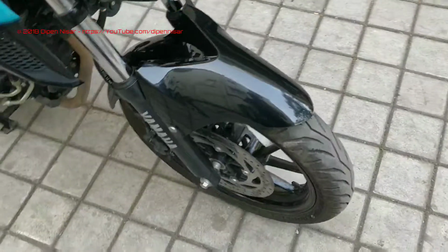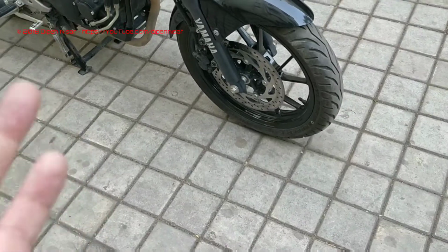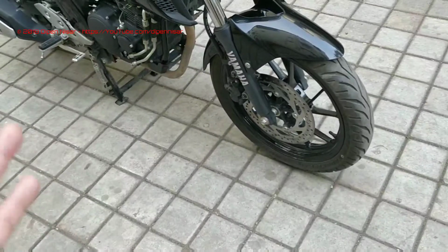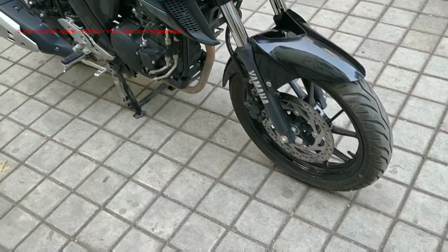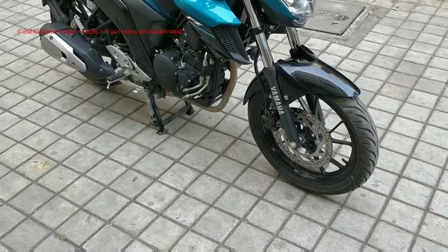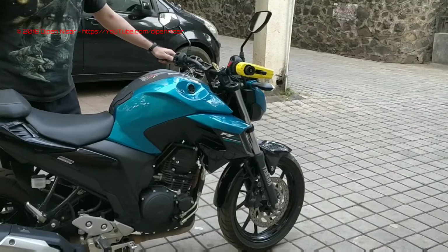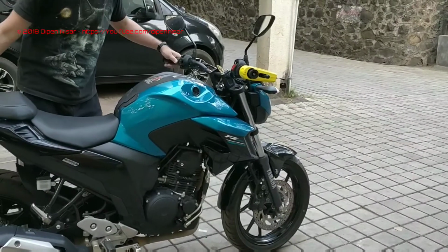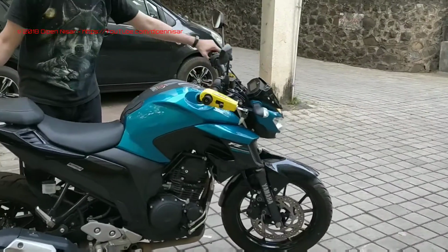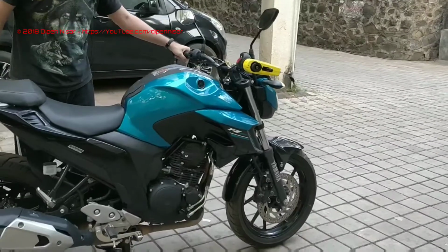So your bike front wheel gets jammed and the person won't be able to take it off the stand too, if it's on the main stand, or if it's on the side stand he will not be able to move the bike too. I'll take the bike off the stand and show you a small demo of it too. So I'm trying to take the bike off the stand, but I'm not able to push it. You can see the front wheel is jammed, so it is not able to move ahead.